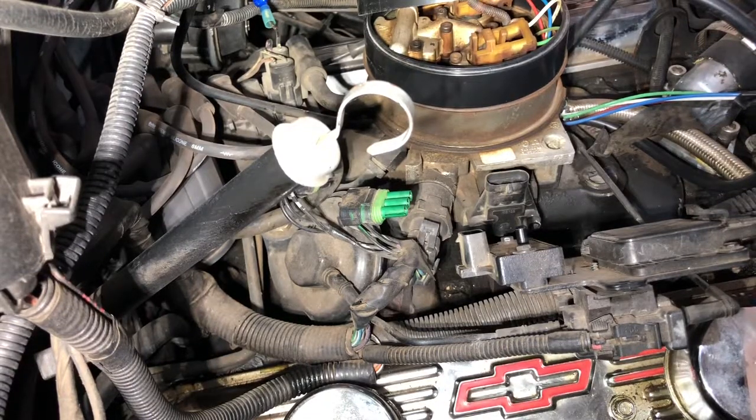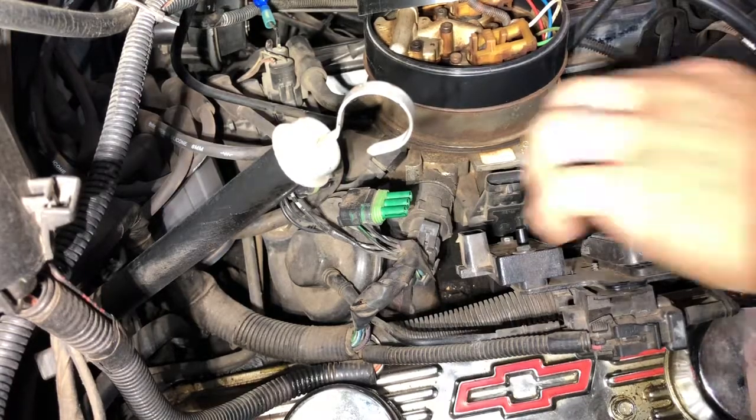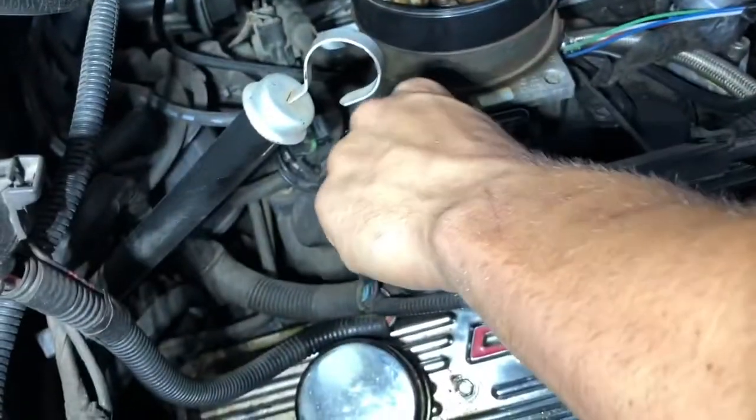Hey guys, today we're going to be replacing the idle air control valve on my 1987 R10. You will need an inch and a quarter to take it out after you unplug it. And I just broke the clip.